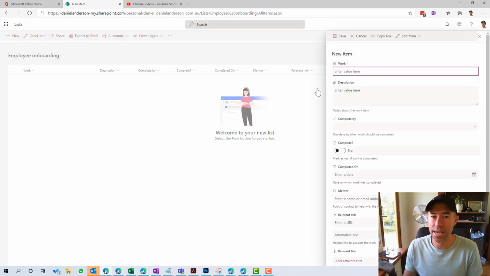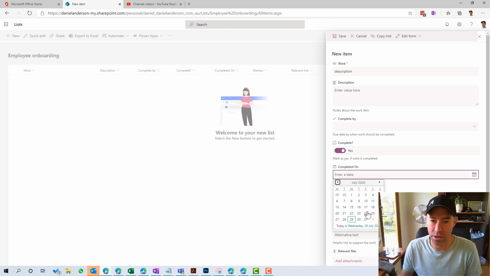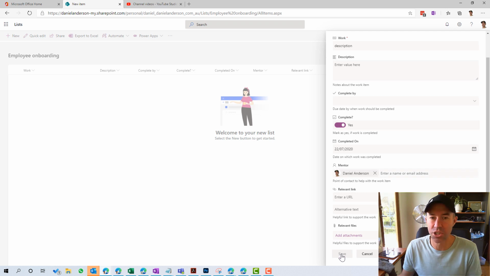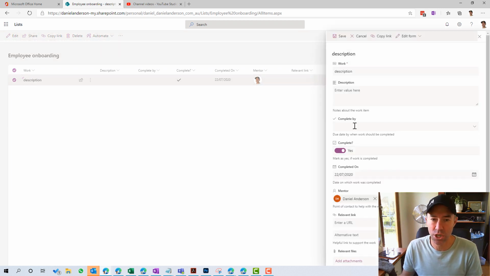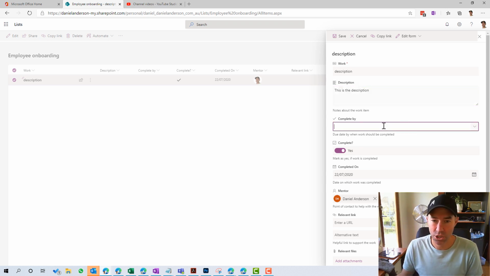Let's just create a new item. We'll rush through this. Let's go week 1. Let's just have a look and see what the column formatting is around here, what comes with it. We won't worry about any of that, and let's just save it and we'll have a look. So you can see description hasn't filled out, so let's edit that. You'll see same thing with a SharePoint list. Here's the description. Let's just choose an option here, week 1.